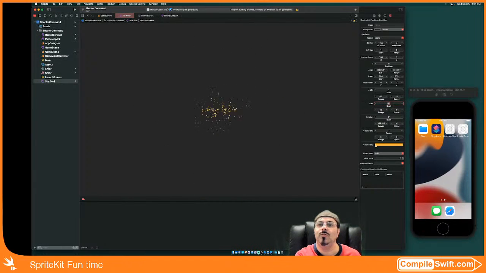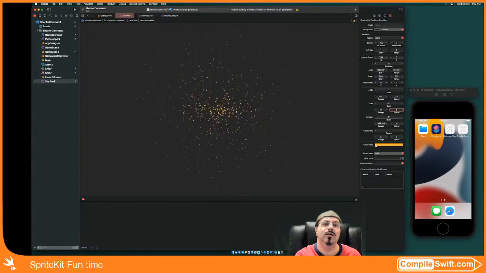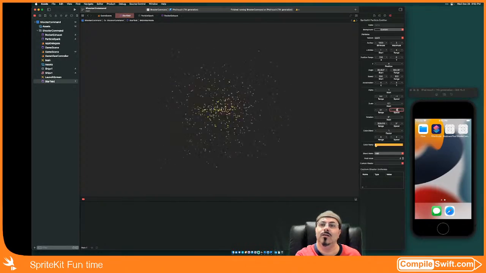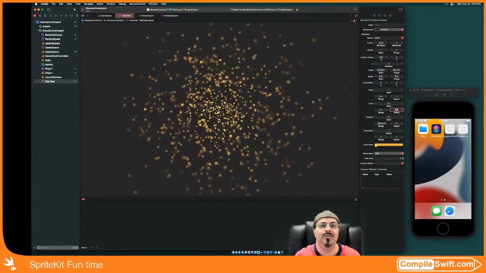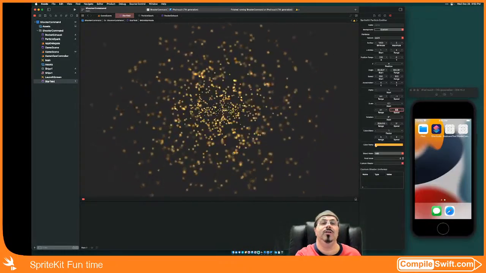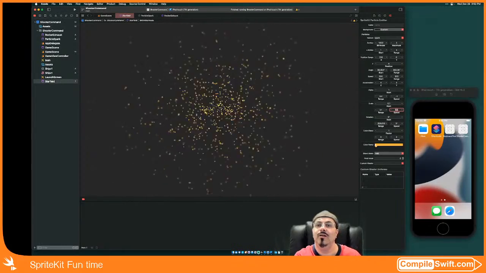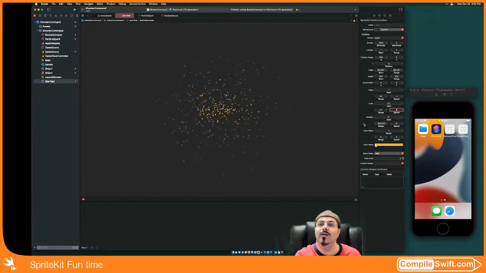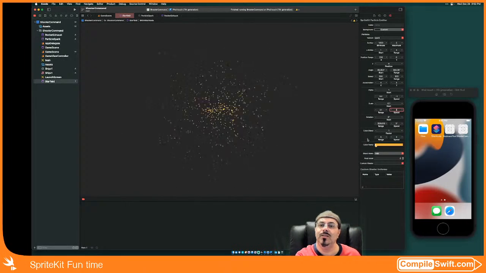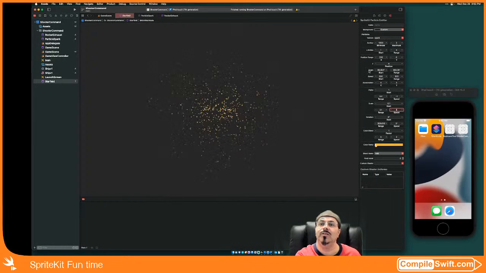So let's make it smaller. Starting range of 0.1. I'm just playing with numbers here to see. Ooh, wow, that is a really kind of weird, freaky, like 3D effect. That's cool. Don't want any rotation, but I do want gravity essentially.